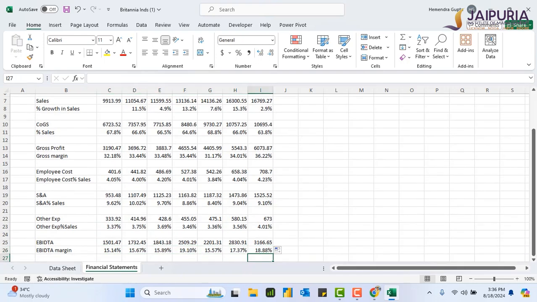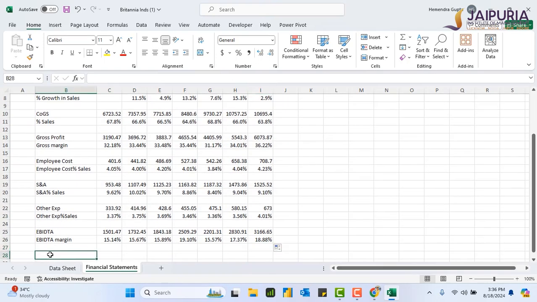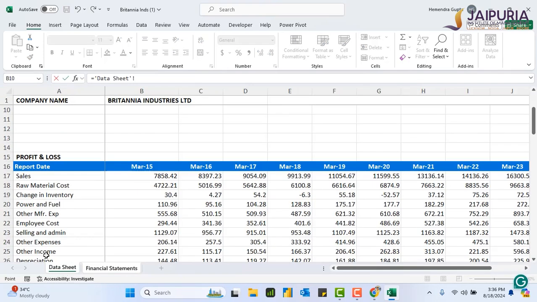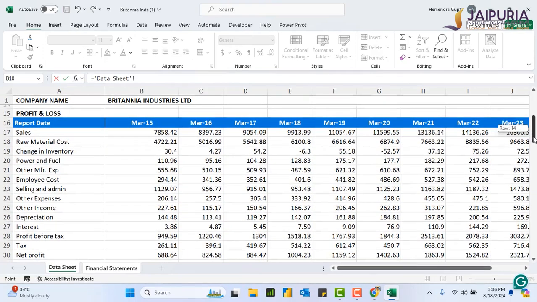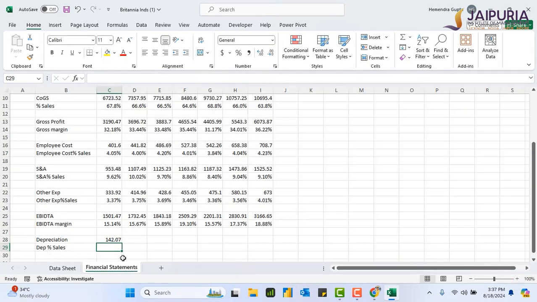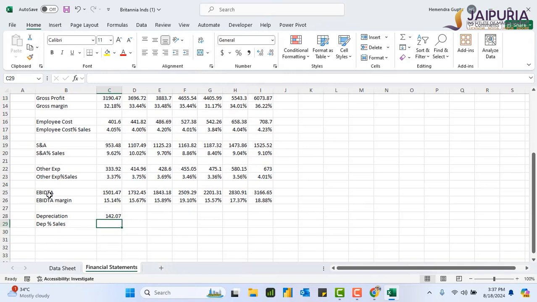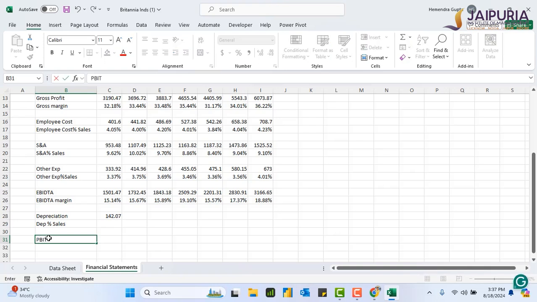Now moving further down from EBITDA, I'll first subtract depreciation. I'll get the depreciation numbers from here, 2018 numbers, and I'll also calculate depreciation as a percentage of sales. If I subtract depreciation from EBITDA, I'll get a number called profit before interest and tax, PBIT.